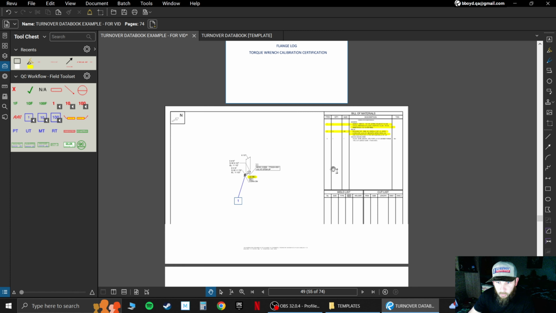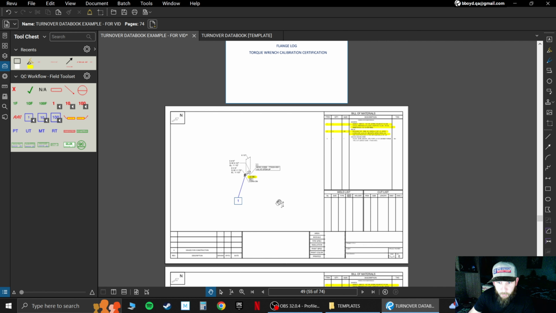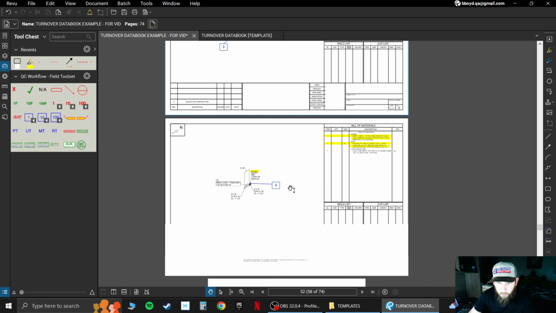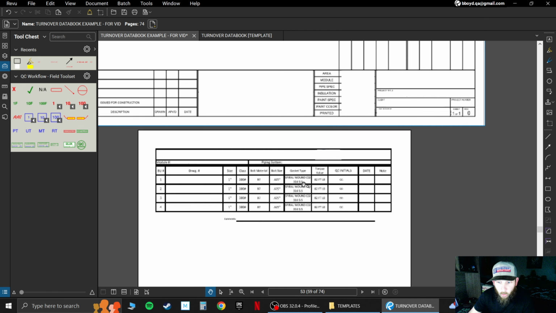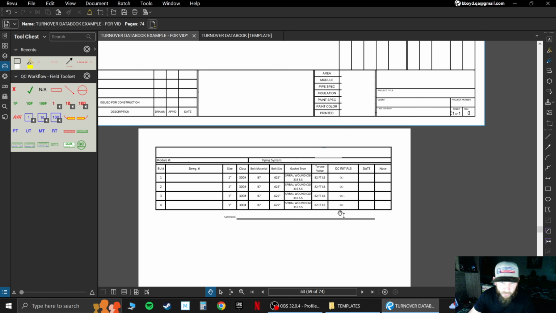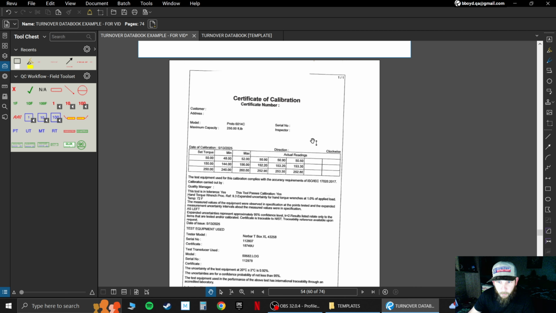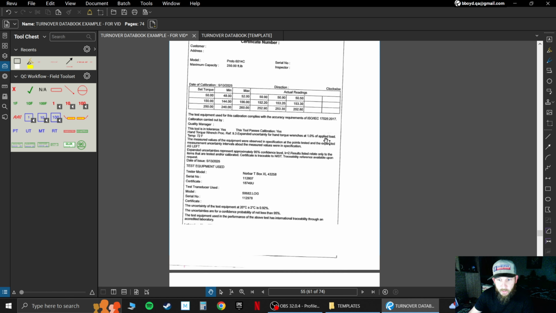Flanges and bolt up. So we have our flange maps where we give each flange its own number. And then we have a log that basically is the same as our weld log to our weld map, we have a flange log to our flange map that shows you each number and gives you everything you need to know about that bolt up. And then most of the time we tighten everything with a torque wrench, and this is the calibration certificate for that torque wrench.